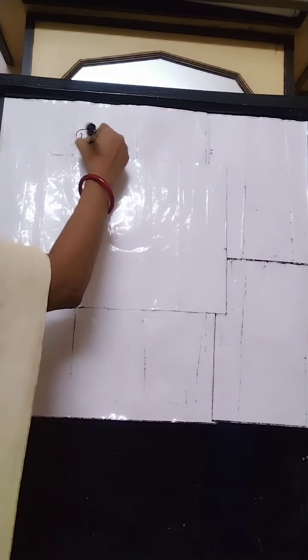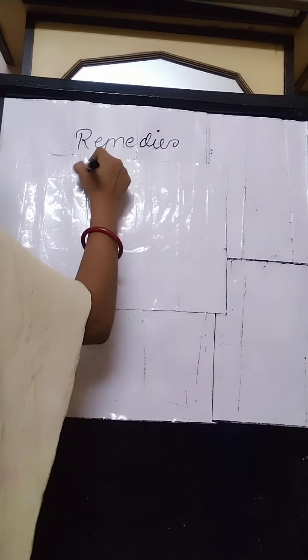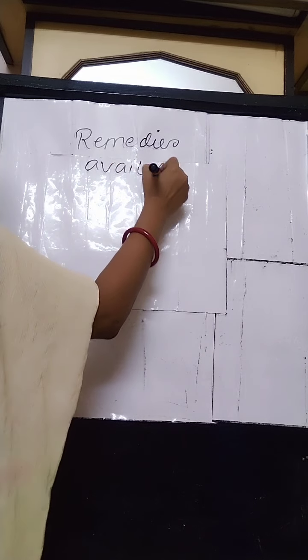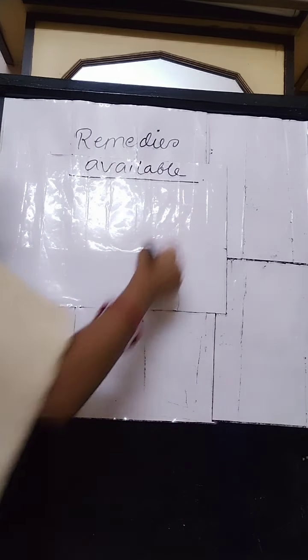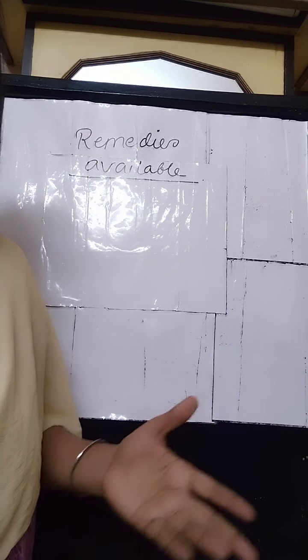Today in this business studies class I will continue with the consumer protection chapter, and today I will discuss two important topics from that chapter. My first topic for today is remedies or reliefs available to consumers. Now let's focus on this topic. The remedies available to consumers as per Consumer Protection Act 1986 are as follows. One by one I will discuss them.